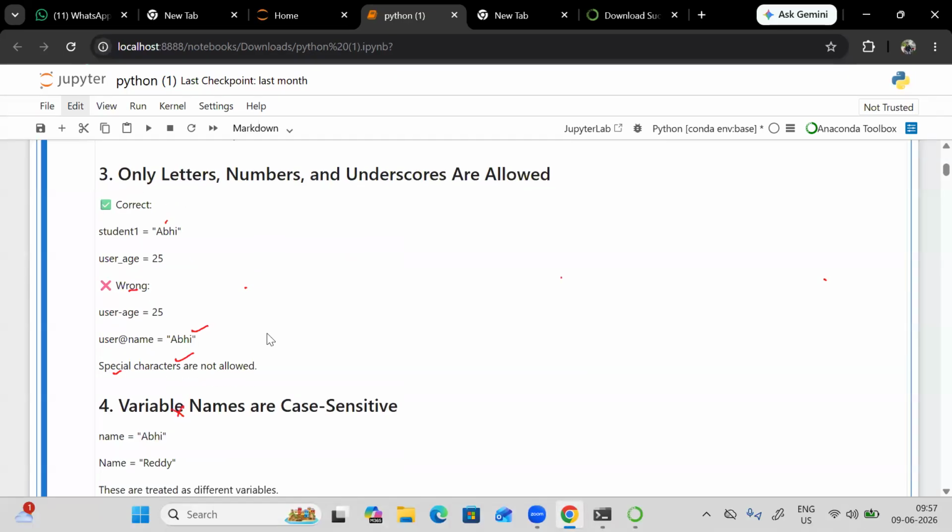And if you use any other symbol, like the at the rate symbol instead of underscore, it will give you a syntax error. So the only special character which is allowed is underscore. No other special character works, like dollar symbol, at the rate, asterisk. Asterisk generally we use to comment the code in Python. We'll use hash, but while creating any variable name, while writing any code, you cannot use an asterisk symbol. It is only for commenting purposes.